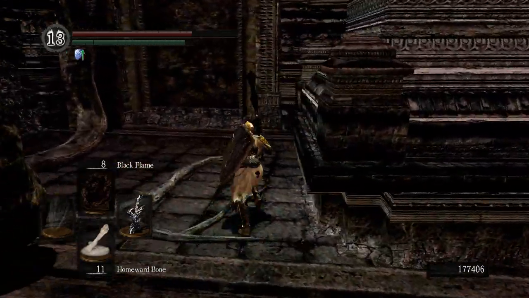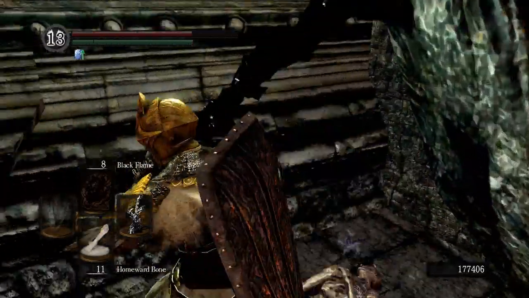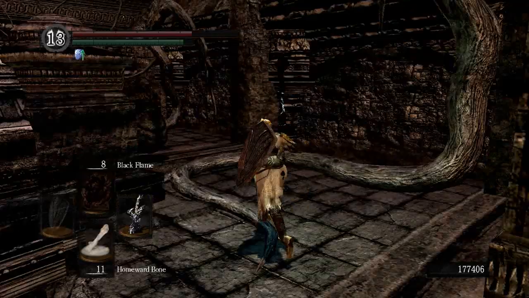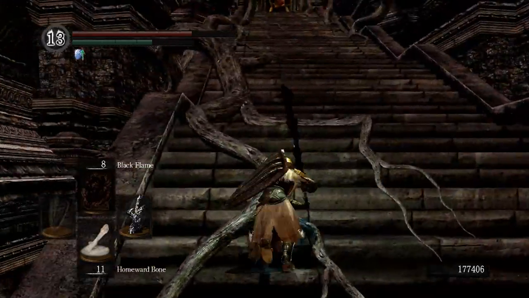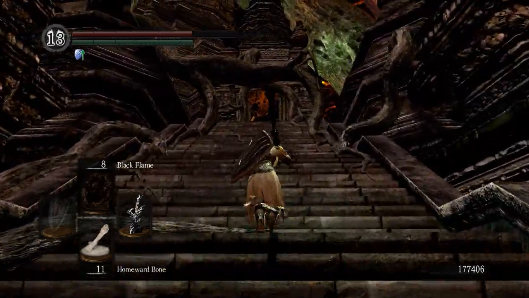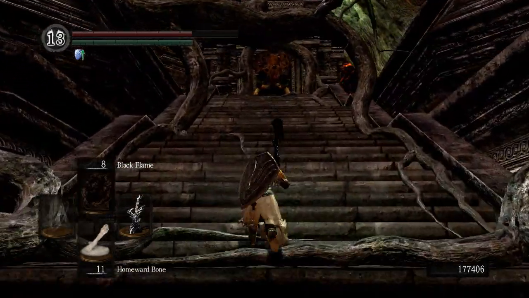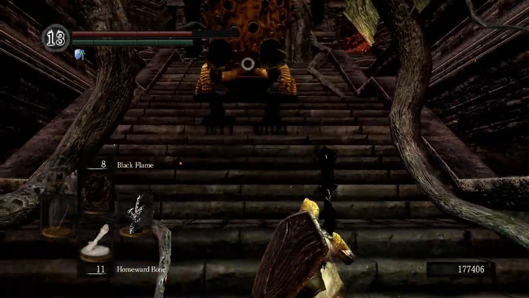There we go. They always like to hide bodies in unexplored areas just because, well, why would you want to look over there when this is the clear way up? And here's a new type of enemy. Let's give him a little show.